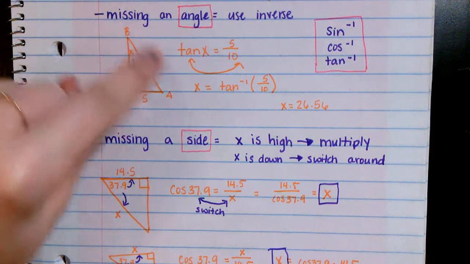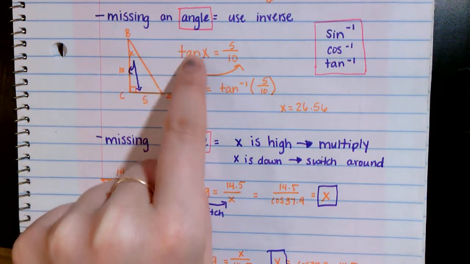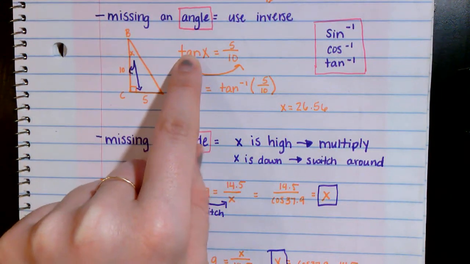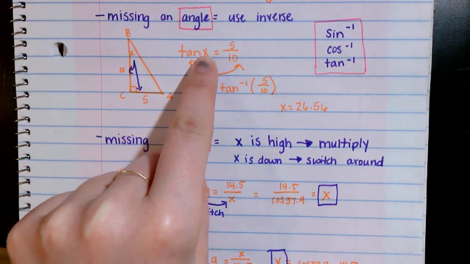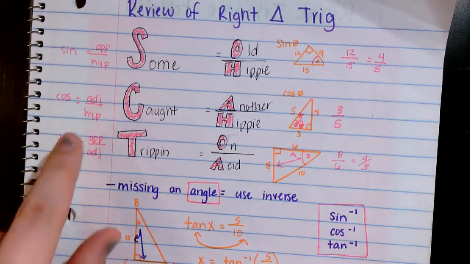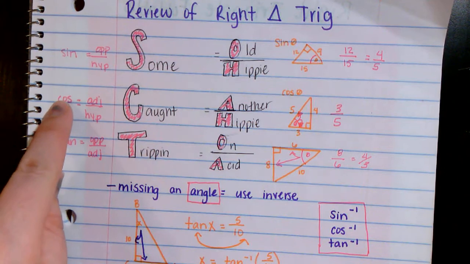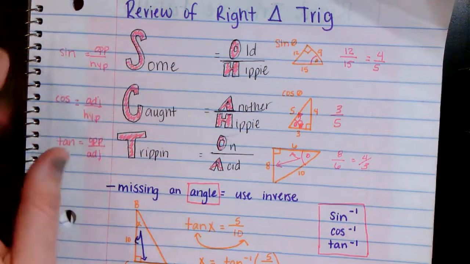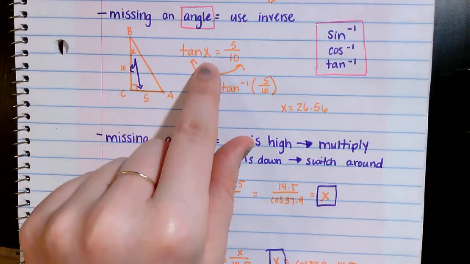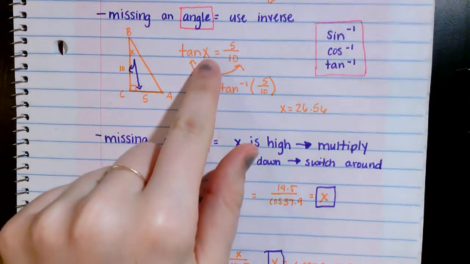So on this triangle, there's always three things that are going to be given to you. So on this triangle, we have two sides and an angle. One of the three things will be missing. You will always have your function or the operation you're doing right here, sine, cosine, or tangent, followed by the angle, set equal to side over side. So if we were to go back up here, the operation, your angle would go there, and then you've got your two sides every time. Your operation and your angle set equal to two sides. So when you're missing your angle, your x is always going to be right beside the function because that's where the angle goes. So we don't know it.